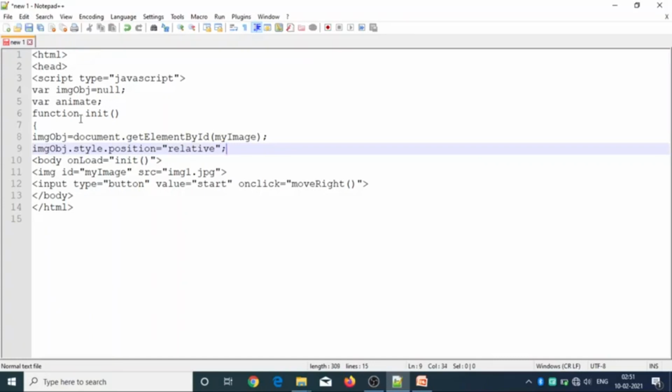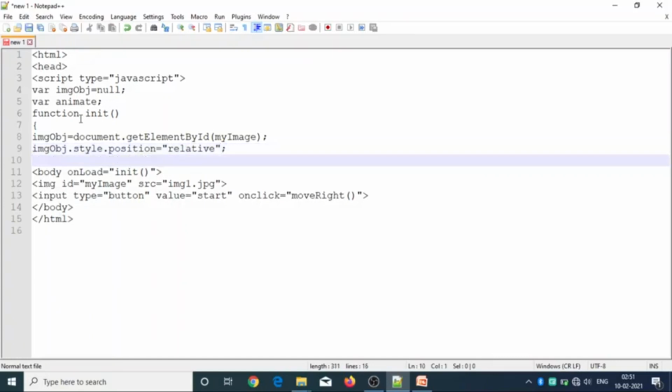Next I want to give the position for this image object. So imageObject.style.left, it is an attribute. So I am giving here 0 pixel.